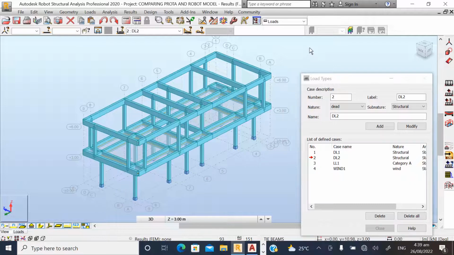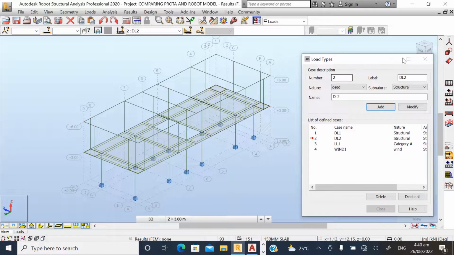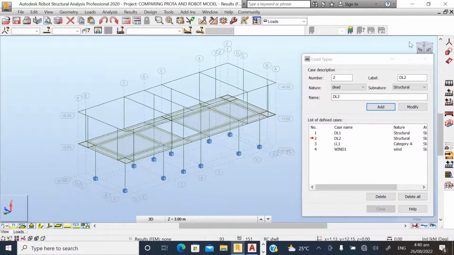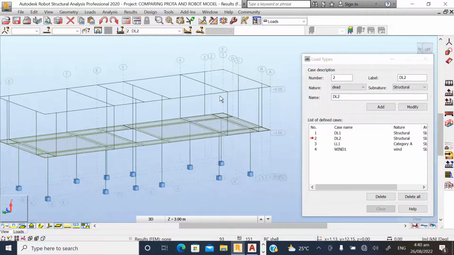Now for the wind load, this is how we go about it. For the wind load, we are going to model cladding to cover all the openings in the model.